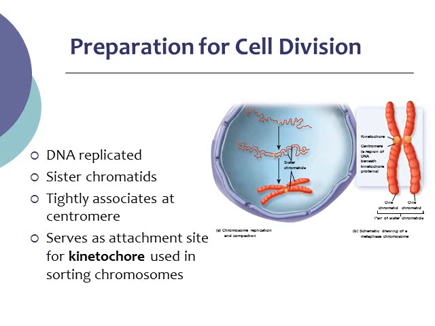So right before cell division, we went through that cell cycle, but remember that the cell's going to go through the G1 where it grows, collects material. It'll go through the S where your DNA is replicated and you end up with chromosomes that look like the little X's that we see up here on the slide. And those chromosomes are composed of two sister chromatids that are tightly associated with each other at that centromere. The centromere is going to serve as an attachment site for protein fibers called kinetochores, and those kinetochores are used to sort the chromosomes and to pull the chromosomes apart during the cellular division.